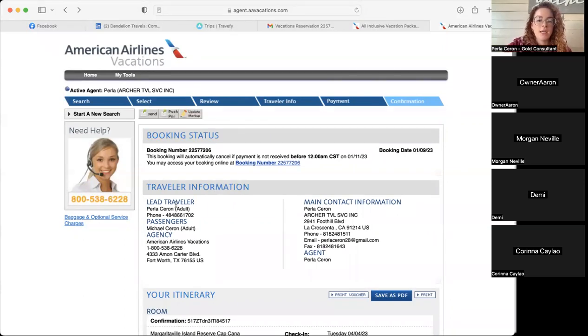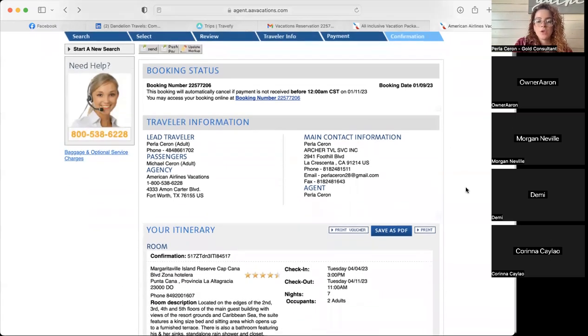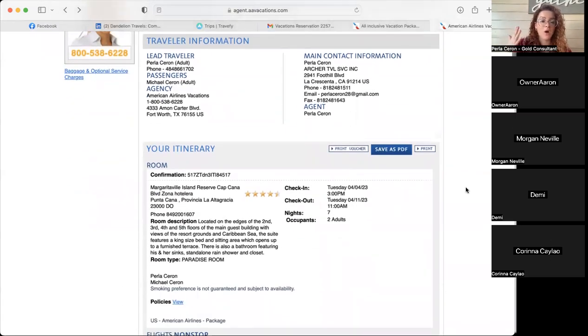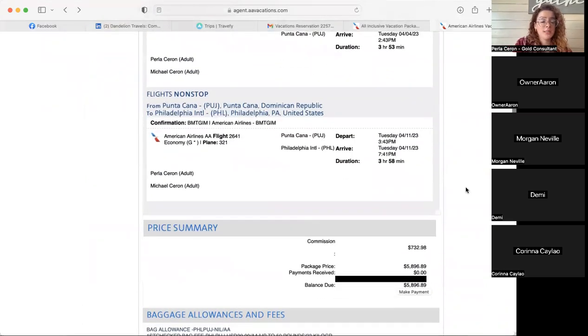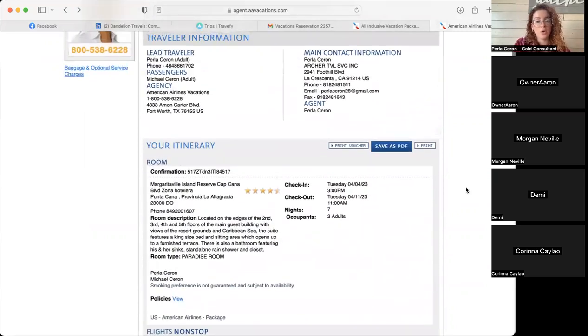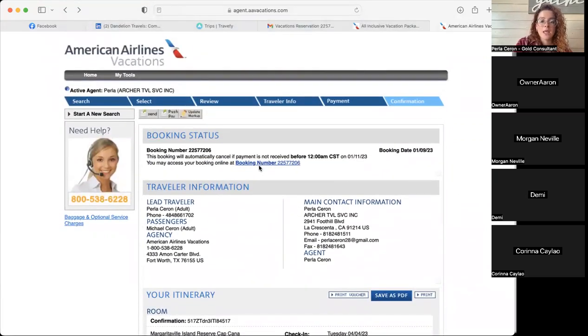Their traveler information is here, but nothing is editable. You cannot change anything unless you cancel it and create a whole new booking yourself.